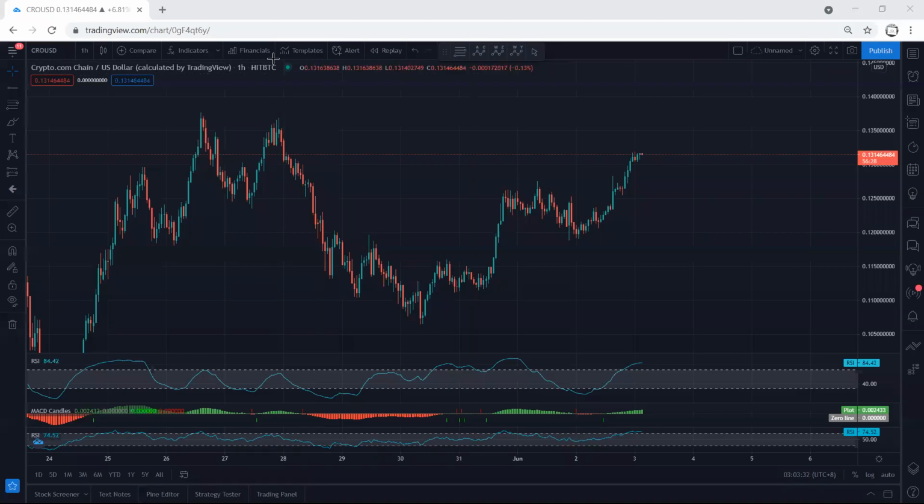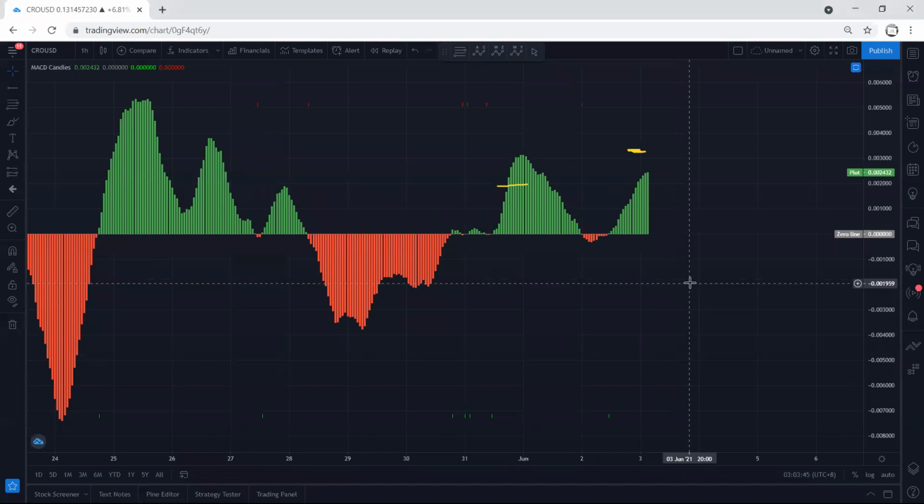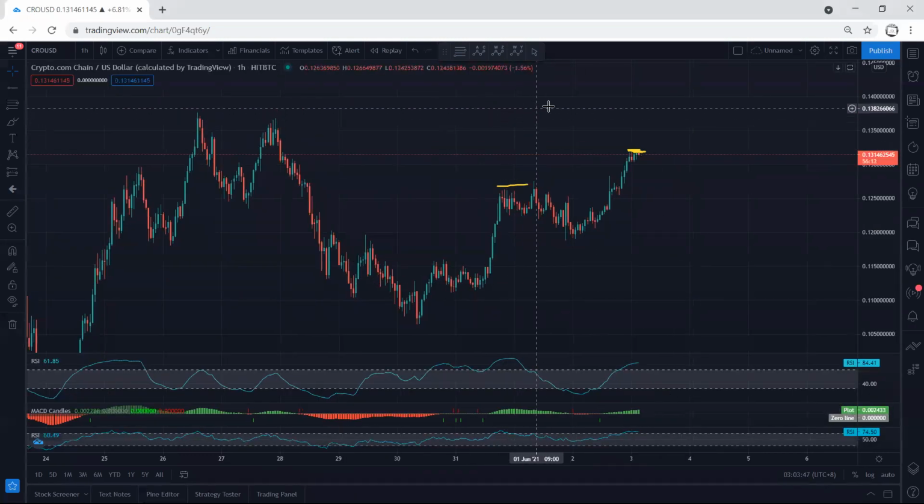We start with the 1 hour chart. We want to see how we can look for a trade. First of all, relative to the previous one, if we refer to the indicators, we see we have a divergence. Okay, we want to see whether we can look for continuation or not.